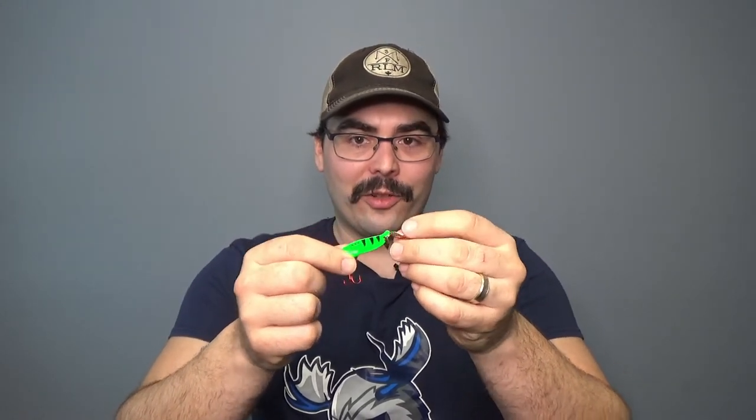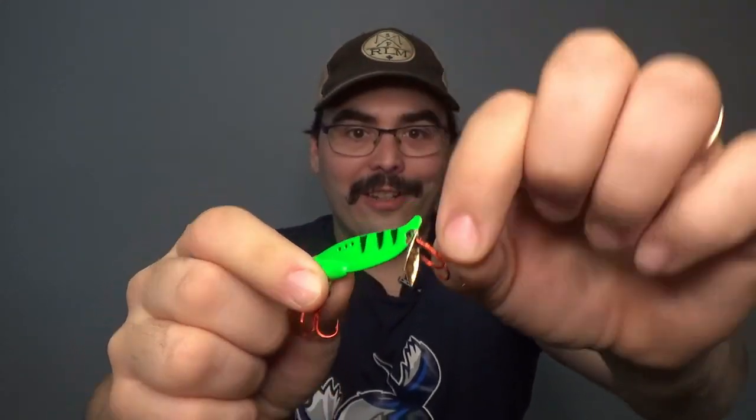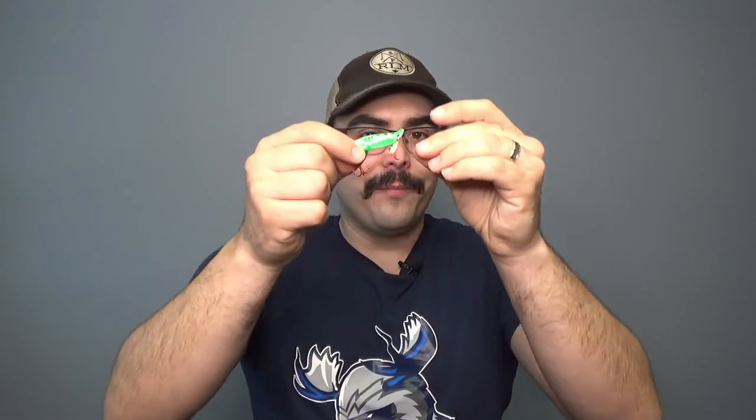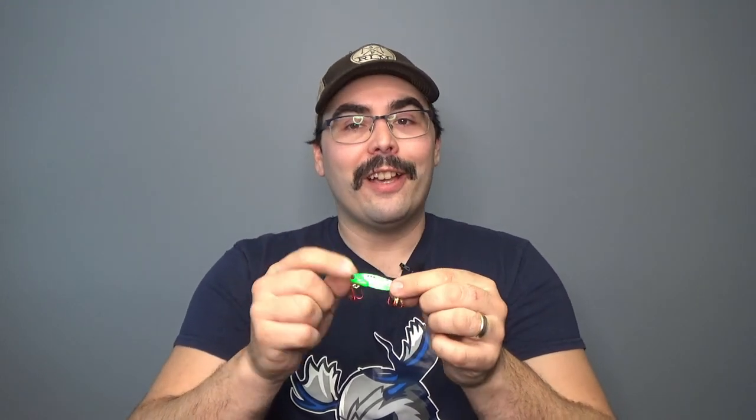One thing that I noticed right away that my other blade baits don't have is these blades on the back hook. So that's kind of neat. Adds an extra little bit of flash to that back hook. I really like that. As it's fluttering, I'm assuming that'll add some good fluttery flash on the back end. So that's really interesting. I don't have a blade bait like that yet, so I'm excited to try that.